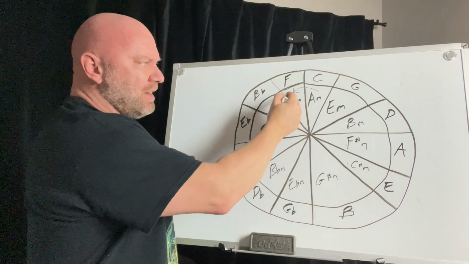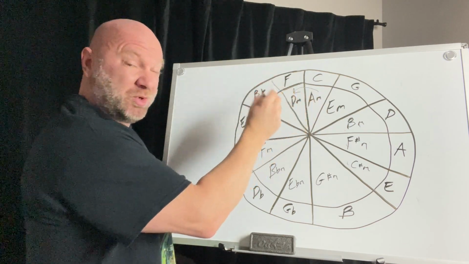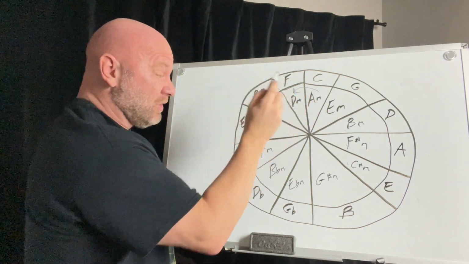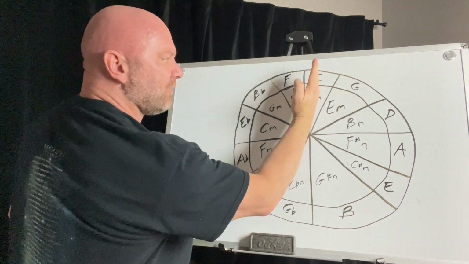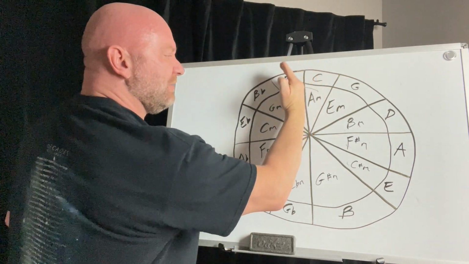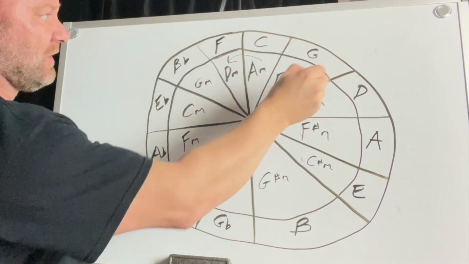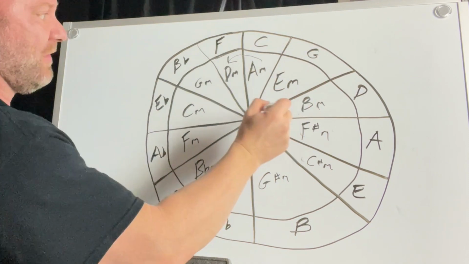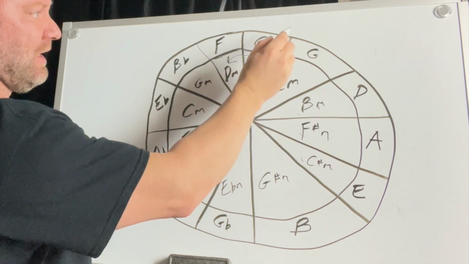Now, of course, D minor is part of A minor here. You can use it together, right? But since we're changing keys, what's going to happen is everything is going to shift from the A minor over to the D minor. So remember, A minor, you've got these 6 chords that kind of fit with that: A minor, E minor, D minor, then you've got your major C, G, and F.